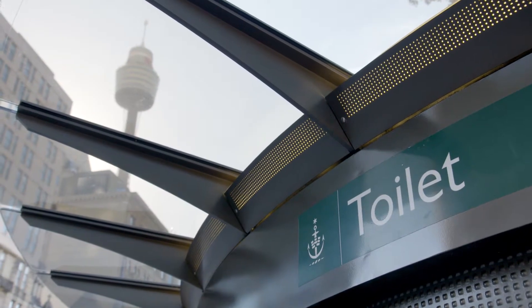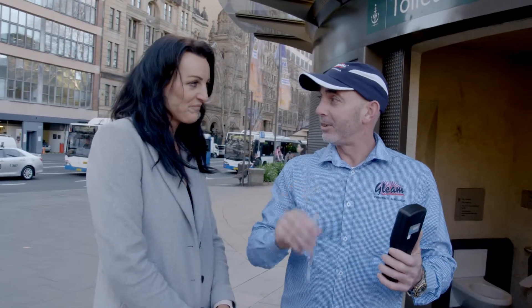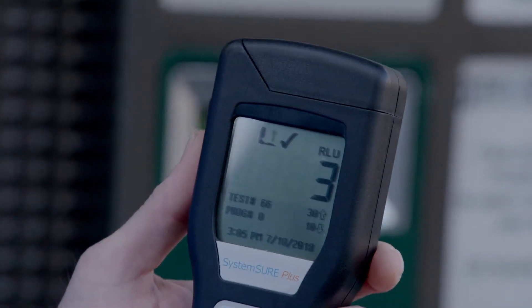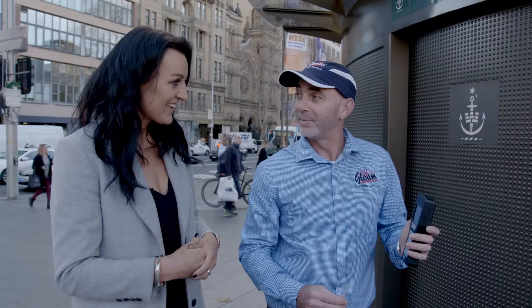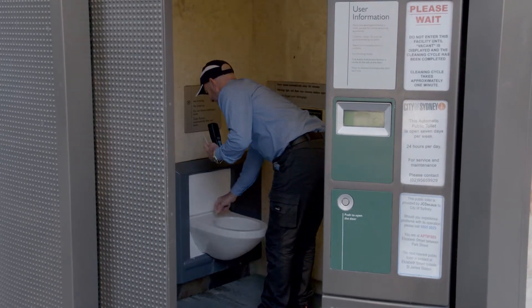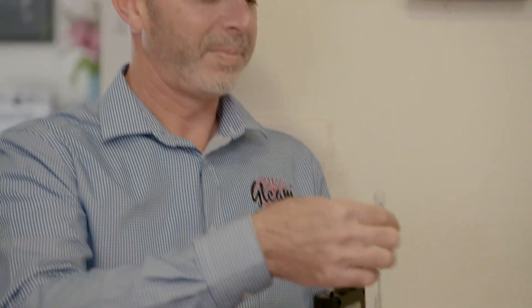Now this test will be interesting. I just swabbed a seat on the toilet in the bathroom — and it's only a three. I'm so confused. Not really — obviously they use some pretty good chemicals in their cleaning program. Who would have thought a public toilet is actually 31 times cleaner than a crosswalk button? It comes down to how often we clean things. At home, for obvious reasons, we clean toilets far more than any other surface.